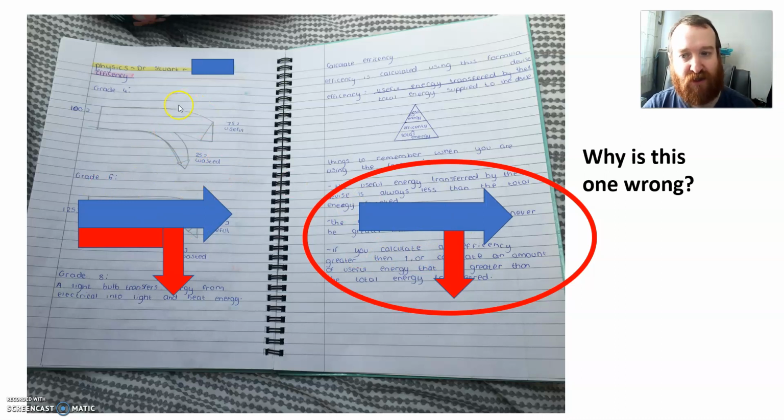Now it might be just because this top one's curved down a little bit. Try and keep along that line, it will be a little bit clearer. So for here, I'd expect this top arrow, the useful one, to be 2 lines thick, maybe. And this bottom one to be a single line thick. So just be careful when you're sketching Sankey diagrams.